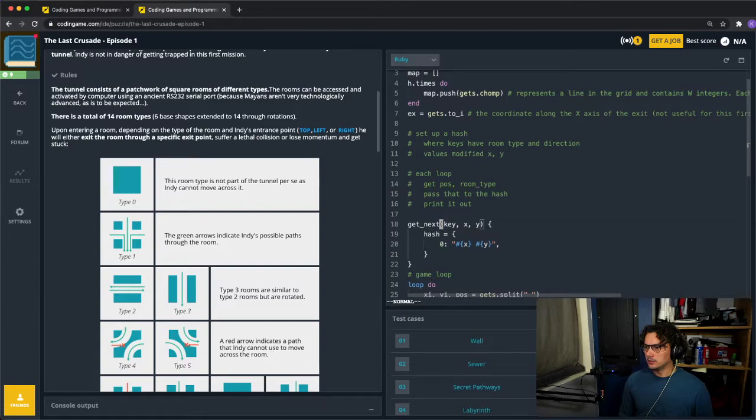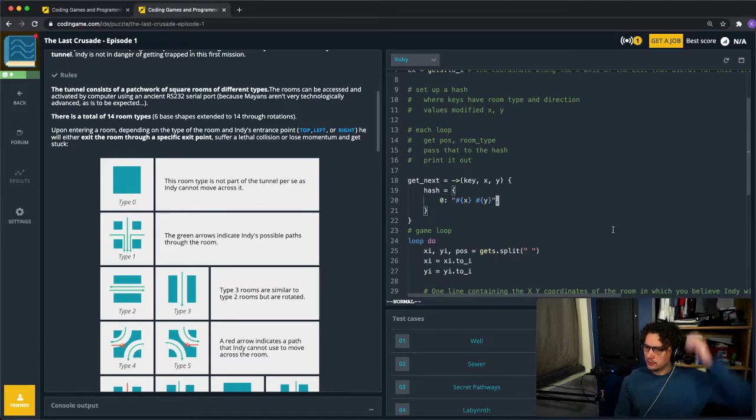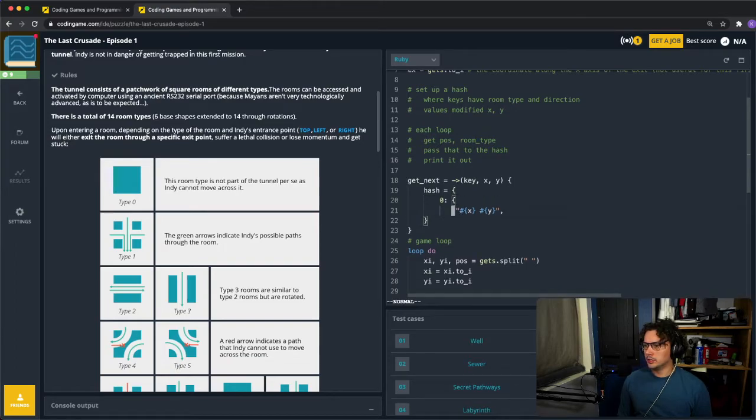I can just make it a method. No, I'll make it a lambda. That way I don't have to do any class variables. Maybe instead of hash keys, I'll make it a hash where each room type has its own hash. Oh, now we're getting crazy.